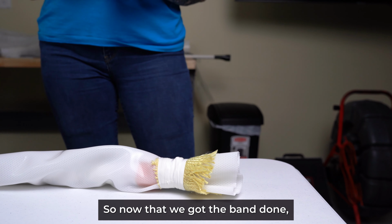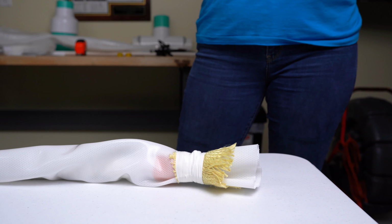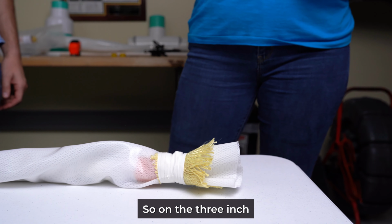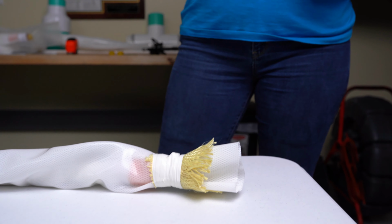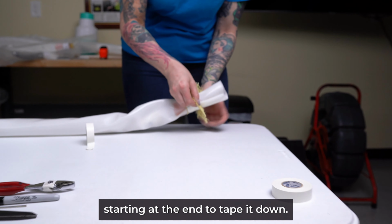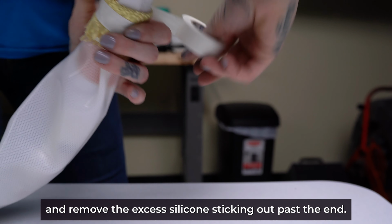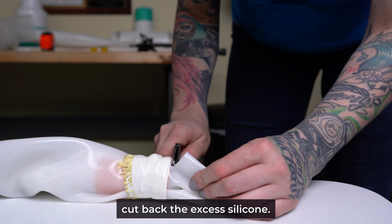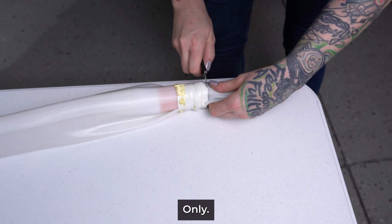So now that we got the band done, this is the process for the 3-inch packers, because we only use 1 band on the 3-inch packers. We're going to remove the excess material. So on the 3-inch, after you get your first band on, you're going to fold back the yellow Kevlar and use electrical tape starting at the end to tape it down, and then we're going to go ahead and remove the excess silicone sticking out past the end. Now we're going to carefully cut back the excess silicone. And this is done on the 3-inch packers only.